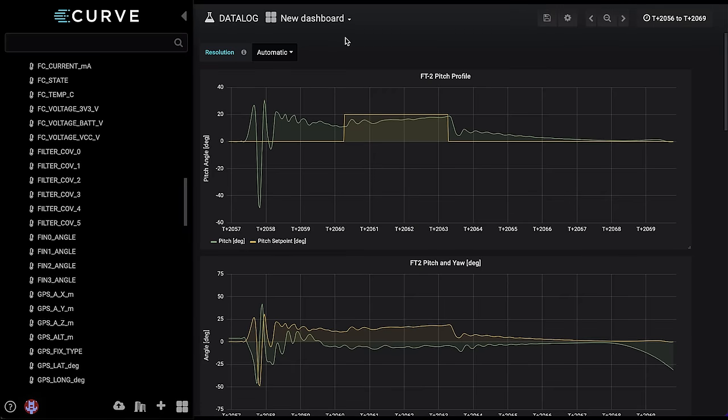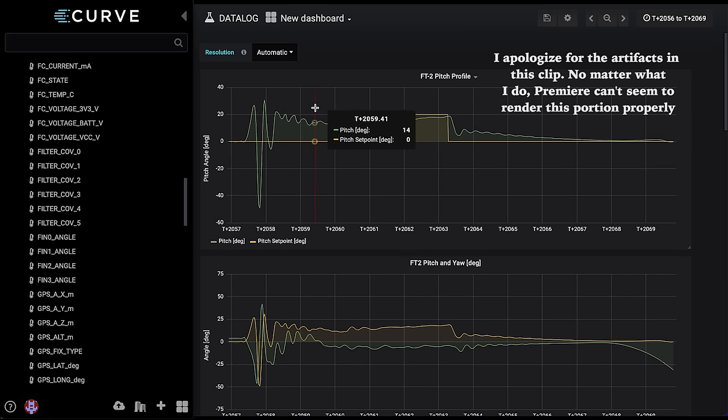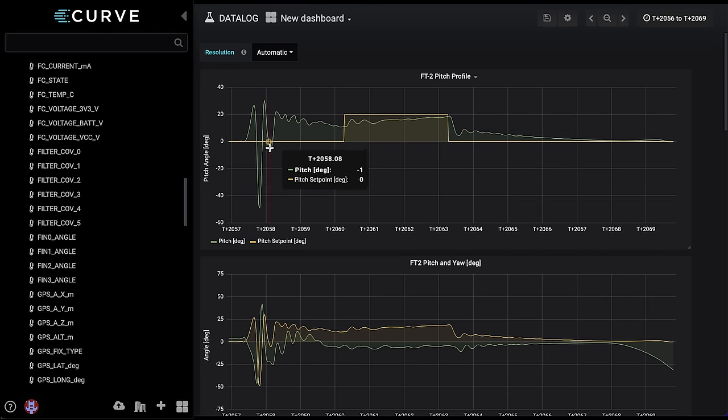I've uploaded the flight data to Curve and wanted to walk you through some interesting plots. The first one is the pitch of the rocket in green and the pitch set point in orange. At the beginning as the rocket leaves the rail, pitch is pretty unstable — this is when the rocket is rolling uncontrollably and the control system hasn't turned on yet. It turns on about here, and we quickly arrest the rolling and start to control pitch, bringing it steadily down towards our set point at zero degrees — zero degrees being vertical. At three seconds, that set point changes to 20 degrees, and the rocket starts to bring pitch up to 20 degrees, pulling the nose below vertical. We get to about 18 degrees before the set point changes again at five seconds, then we rapidly bring pitch back down to about one degree right when the parachute deploys. So in terms of pitch, our rocket was pretty well controlled.